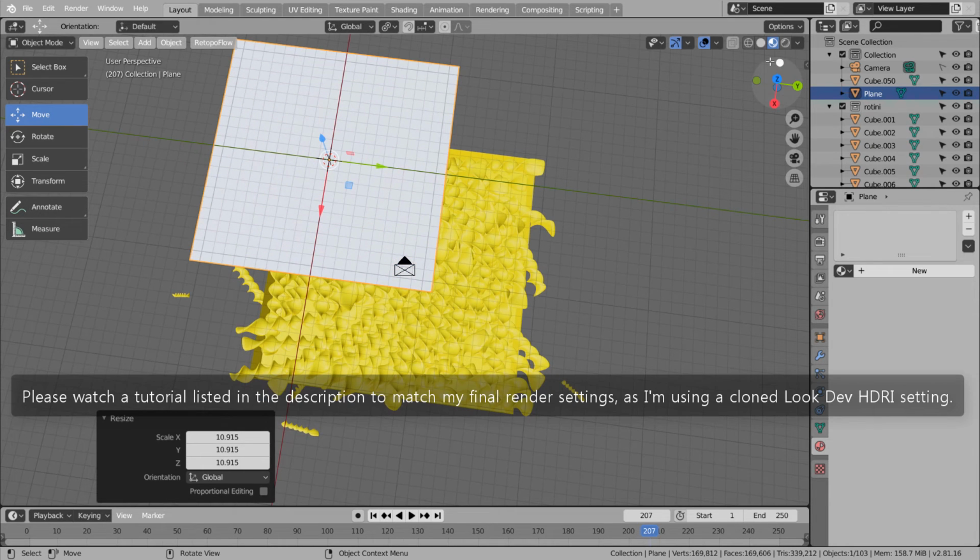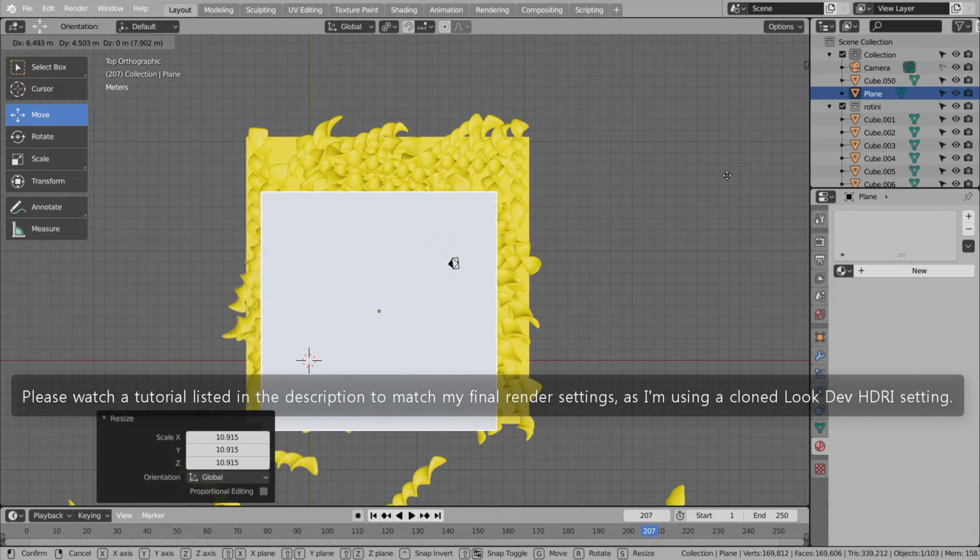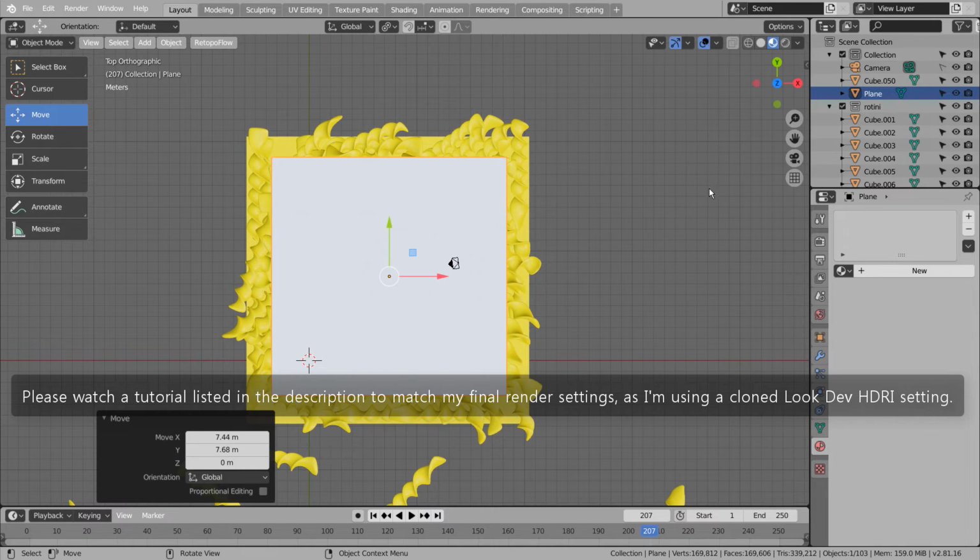Please watch a tutorial listed in the description to match my final render settings, as I'm using a Clone Look Dev HDRI setting.